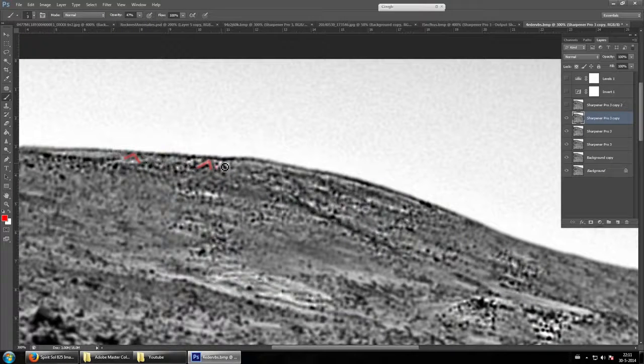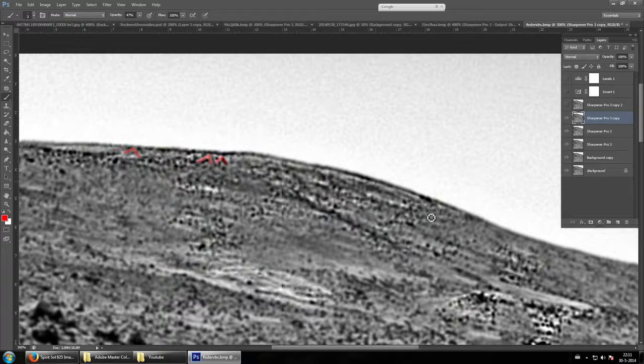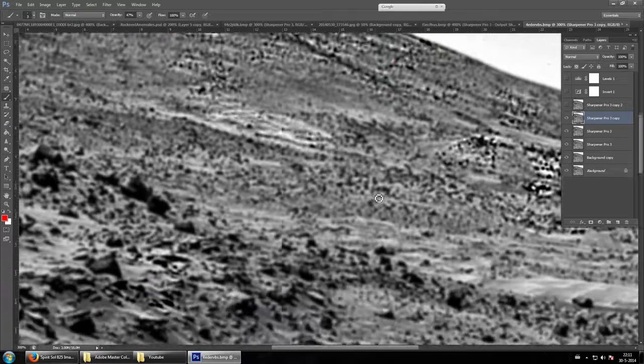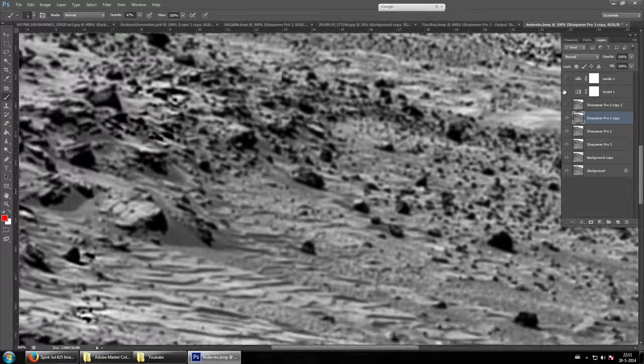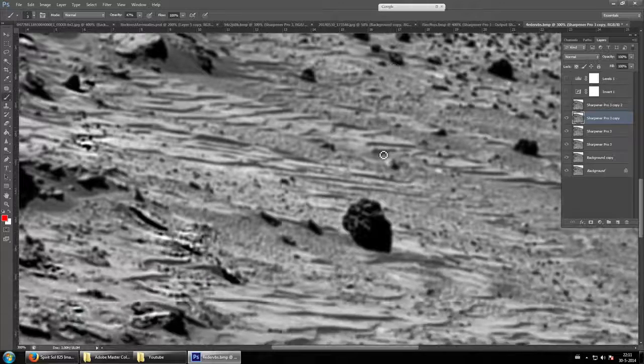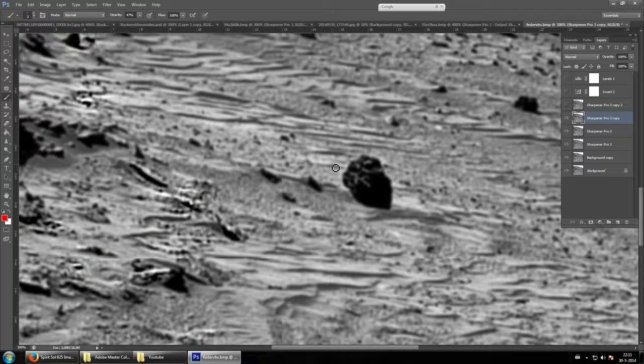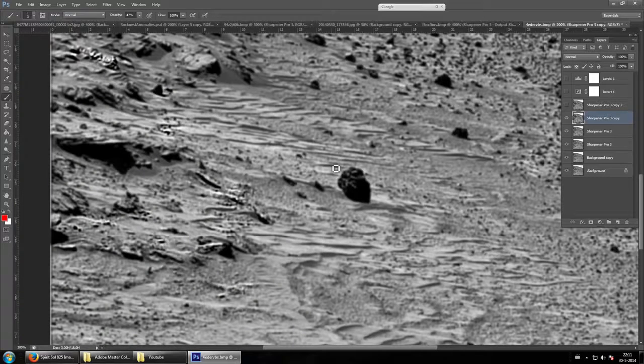There's a small triangle here. And there's so much more here. There are hidden triangle shapes here. It's kind of broken up, but it's definitely like a triangle. Now I think we had more triangles here. So I immediately went, I think I oversharpened this layer, but that's all fine. Especially in this image, I really like how it responds to the tools. It's a lot easier and better to work with these images than those from Curiosity.